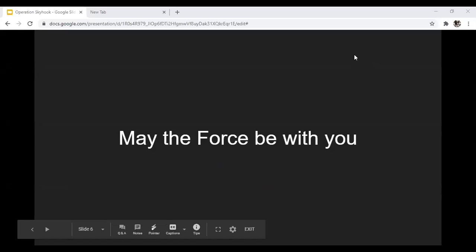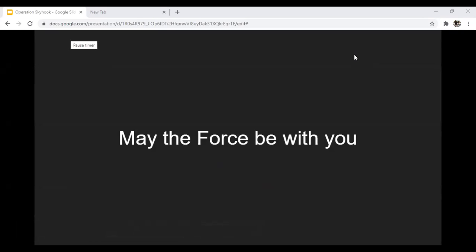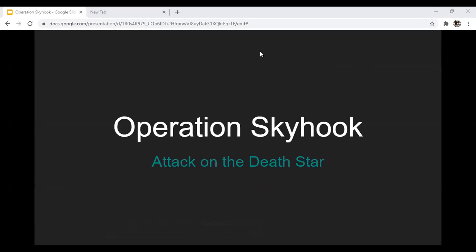So you will have this window here that's telling you the time, how long you've been speaking for, and it lets you move around your slides. So I can go back here to slide 1. And I have my notes over here. So you'll see your slide, you'll see the next slide in your presentation, and you'll see your notes here as to what you want to say.